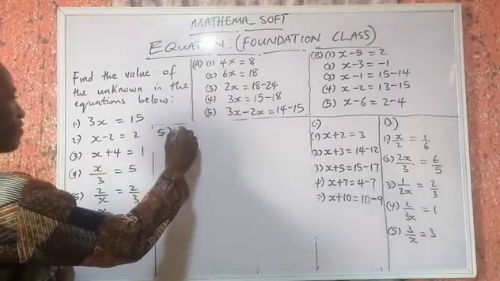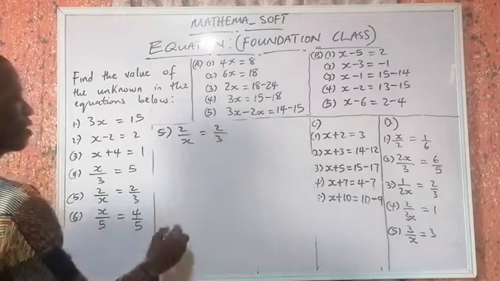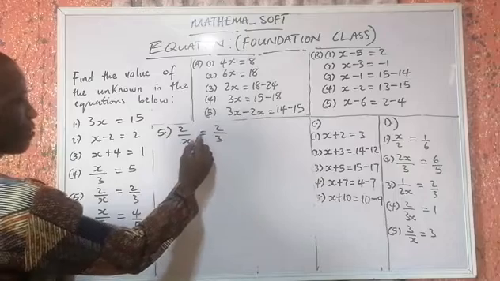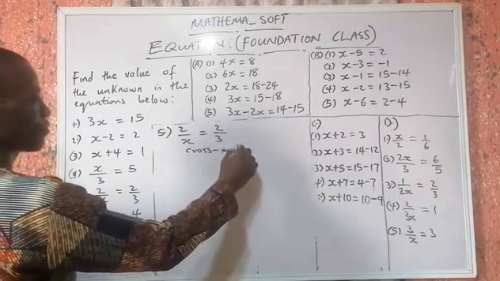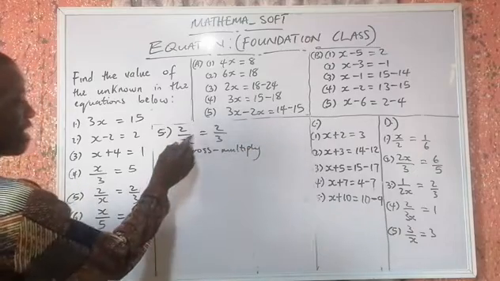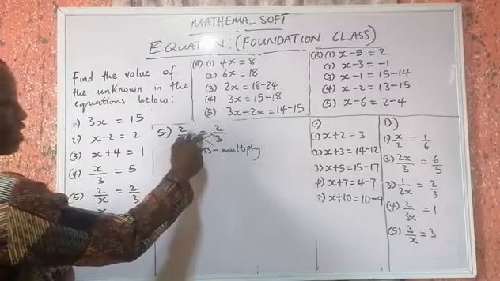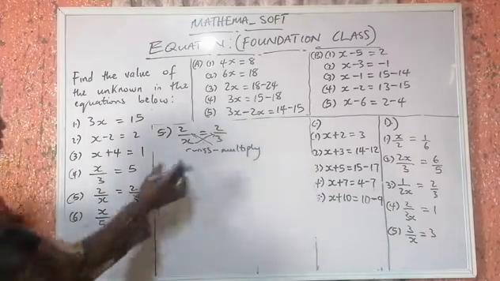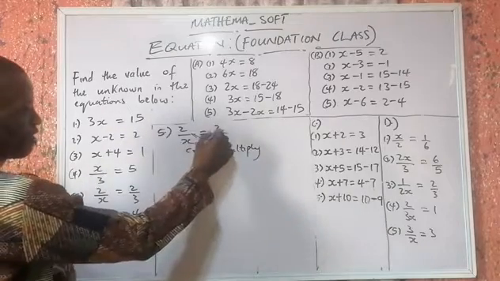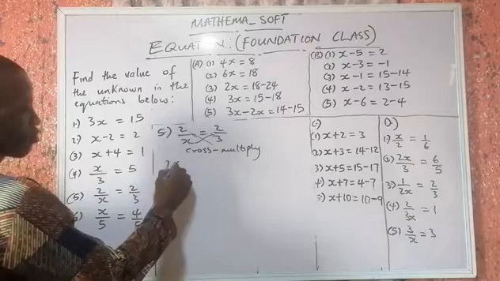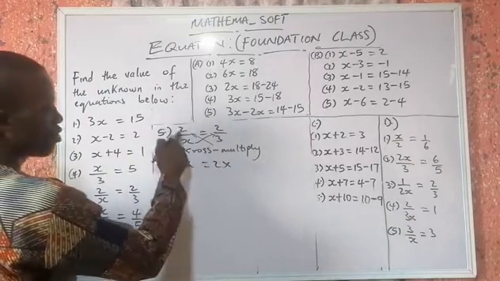In question number 5, I have 2 over x equals 2 over 3. So because two fractions are separated by an equal sign, I can cross multiply. It's better you write it than for you to show it. But if you want to show it, you can always show it carefully, not on the equal sign, but just right below it. So I have this one will give me x. So let me first do that one. That's 2 times x, because I want my x to be on the left hand side, equals 2 times this 3.